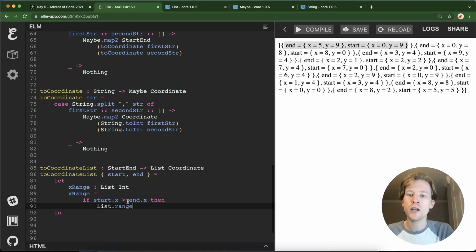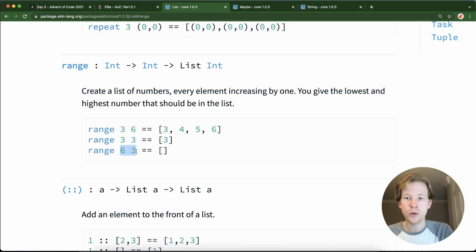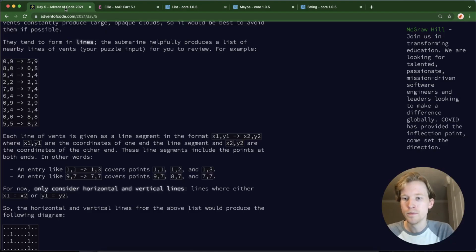So what we're trying to do here is say if start is greater than end, our range is going to start with the lower number and end with the higher number. That's important because the docs say that if you go in the other direction, we're going to get an empty list, and that's not what we want. We really want to make sure that the left number is not greater than the right number.